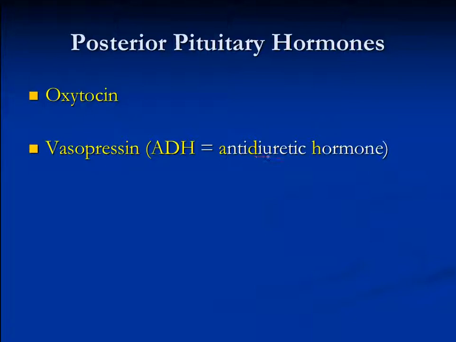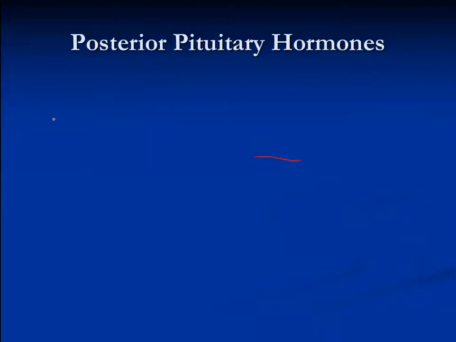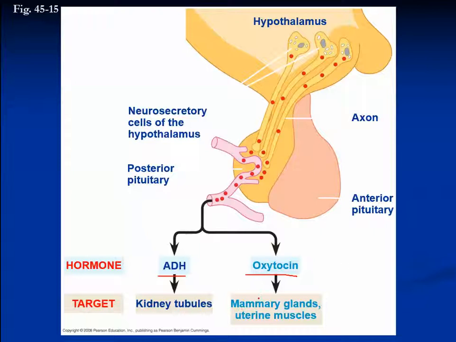So a diuretic is something that makes you urinate more often. So anti-diuretic hormone would imply that it makes you urinate less, which is actually exactly what it does. ADH causes you to pee less. So another way to say that is vasopressin or ADH regulates your urine output. And again, this hormone part of the course has been minimized, and so I'm going to focus on oxytocin, which, as you observed in the last slide, affects the mammary glands. The target tissue is the mammary glands and the uterine muscles.